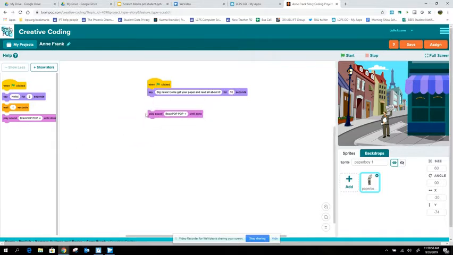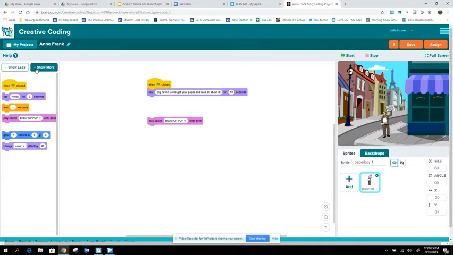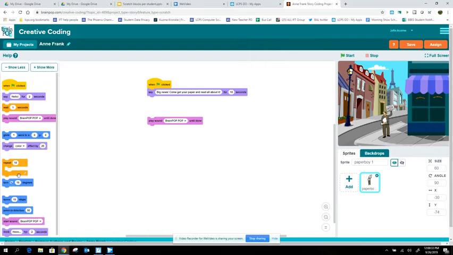The most important thing when creating any kind of coding activity is that your blocks are connected, just like a puzzle. If I have this one here, and I'm going to leave the Brainpop popping sound that we all know, and I click on the start, you're going to see that the speech bubble is here, but you're never going to hear the Brainpop sound because it is not connected to the purple. Okay, I want to add some more blocks, so I'm going to click show more. The nice thing about this while you're learning how to code is it only gives you a few blocks at a time. So the more I click, the more blocks I have, and I slide them over.